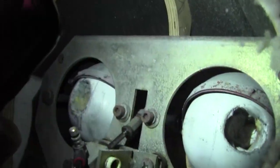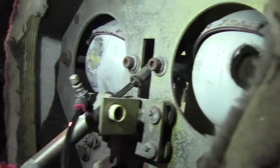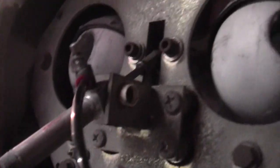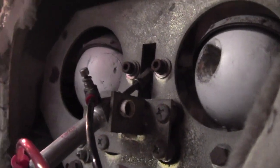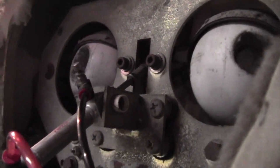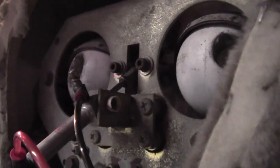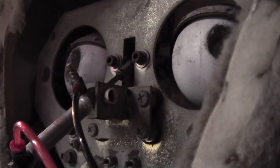But I'm trying to figure out a way to get his eyes not to move so quickly. I'll show you what I mean. Watch this. See how fast they're moving? There's a lot of air going into them and coming out of them. I want them to move a lot smoother than that, because they're jerking around like that. So I don't want that.